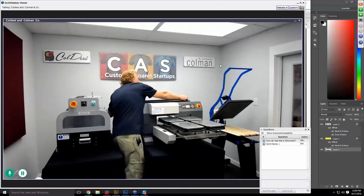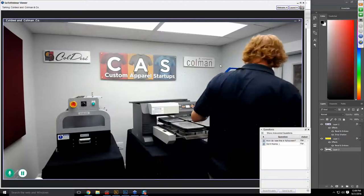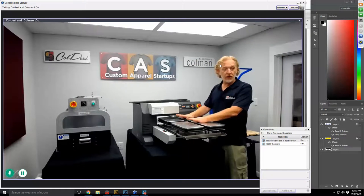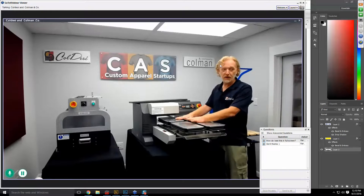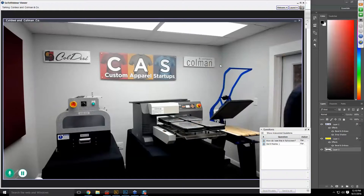Take this off right here. I have already primed up my machine this morning, so I do know it has a good nozzle check. So what I'm going to be doing is printing directly onto these metal platens, but I need to know where to place this wood so I can have accurate placement of my image.